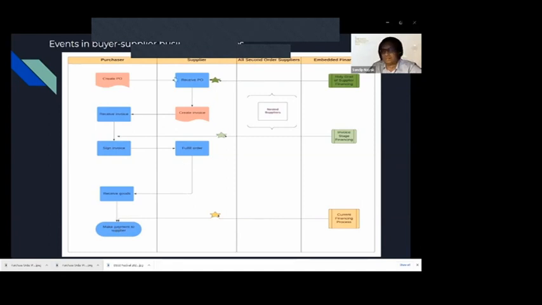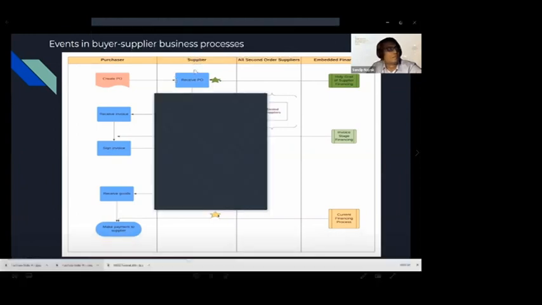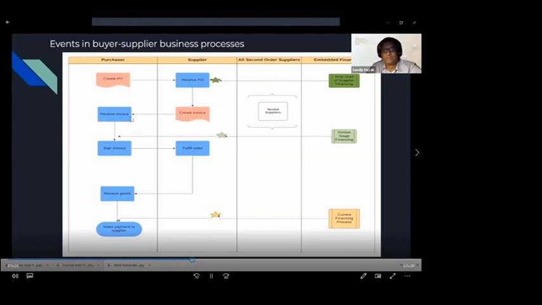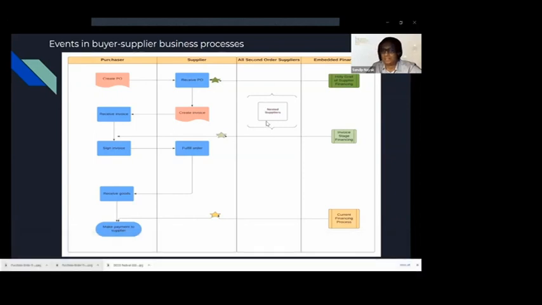Now you can imagine, first of all, the time axis. The supplier has to wait anywhere between 30 to 90 days to receive a payment, and so on and so forth. Another concept is nested suppliers, meaning the same process you see between purchaser and supplier can be applied to the supplier and its own vendors. It's a nested loop in that sense.